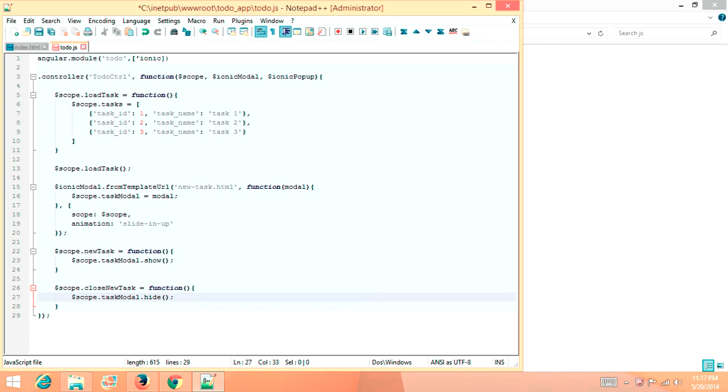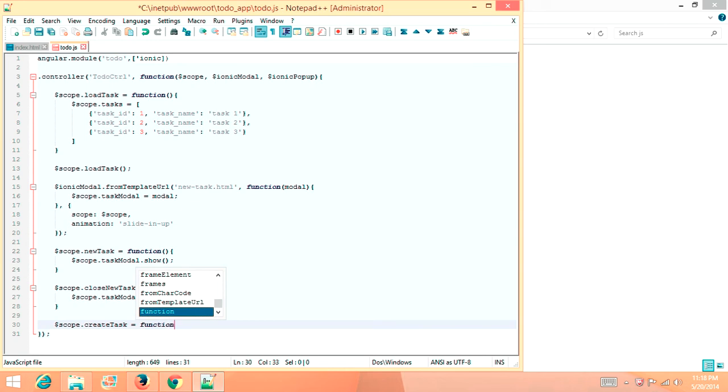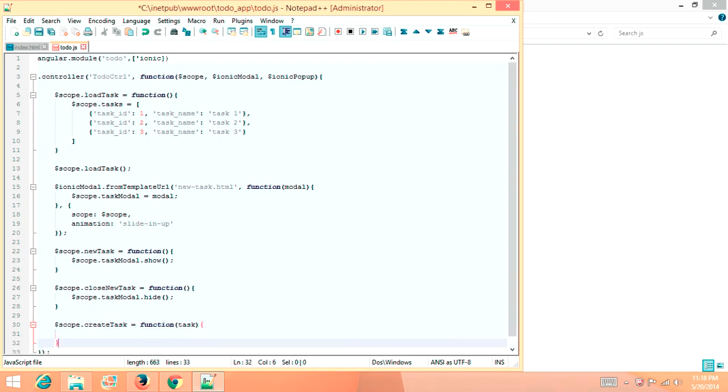Okay, so now we will create the createTask function, which will be called when the user tries to create a new task. We will be adding the functionality for saving the task later.